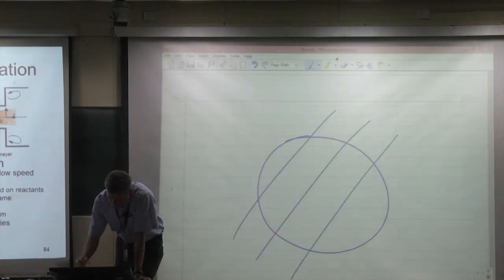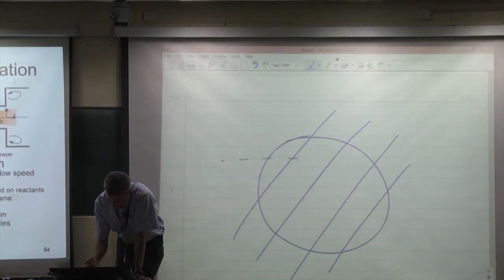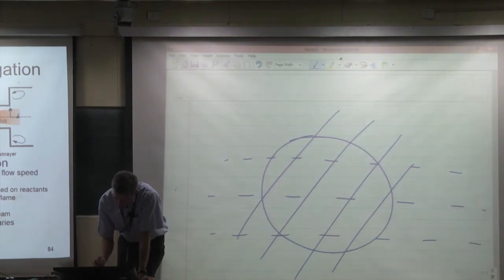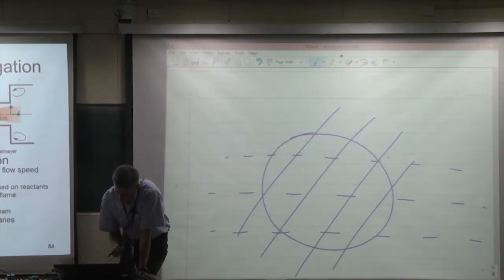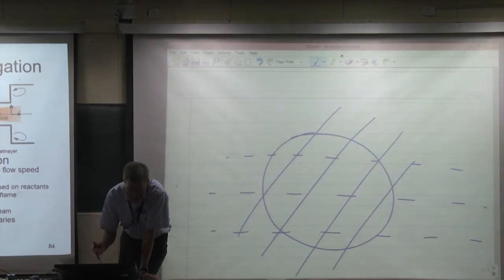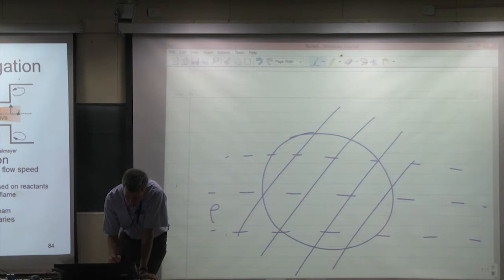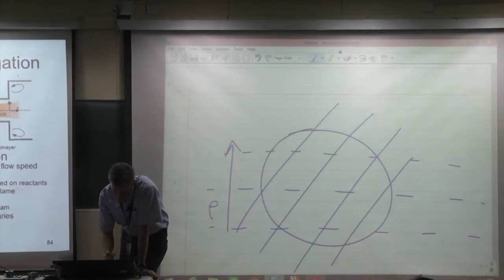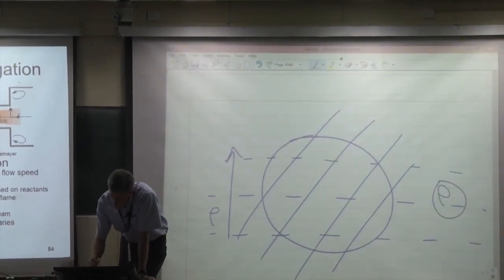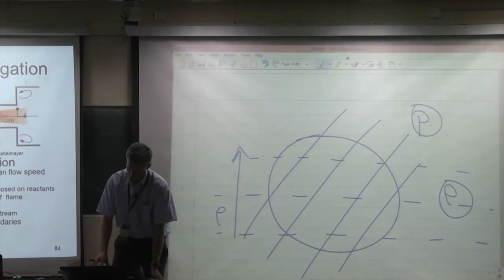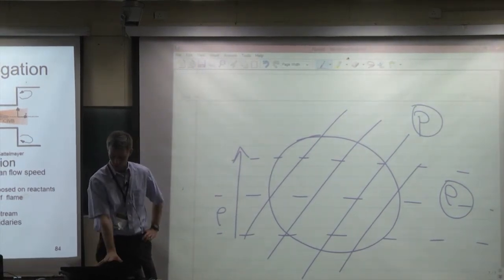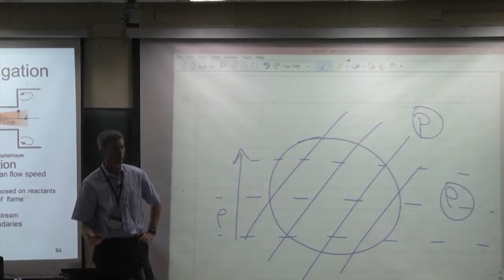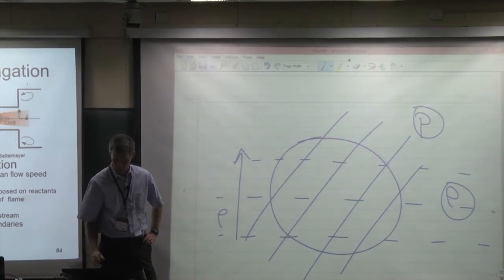Let me just illustrate. For those of you who aren't familiar with this, the baroclinic torque term shows up if, suppose that this circle is a control volume of fluid, right? And if the density, let's say these dashed lines denote iso-density lines, the density is rising here. If these denote iso-pressure lines, so what I've drawn here is a picture where I have a control volume of fluid where the pressure isobars are not aligned with the density isobars. This would be a flow where you'd be inducing a baroclinic torque.